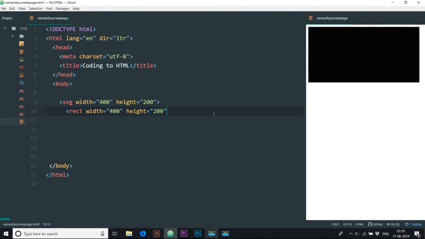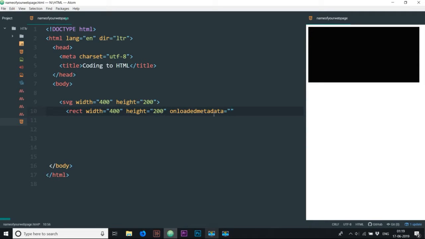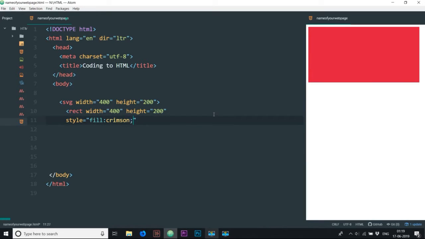There is a style option I mentioned before. So here, style is equal to fill crimson. Yeah, I like the color. Stroke is equal to black.